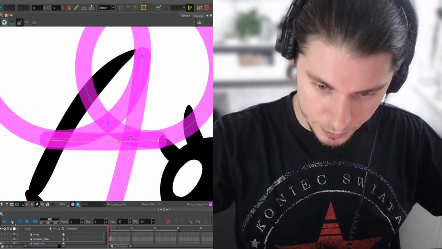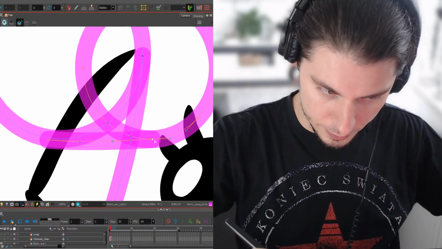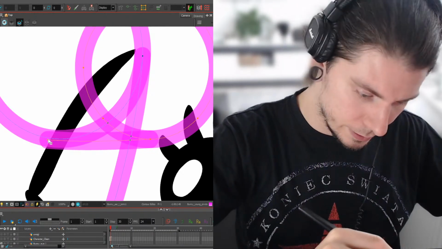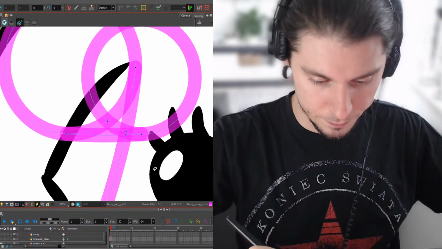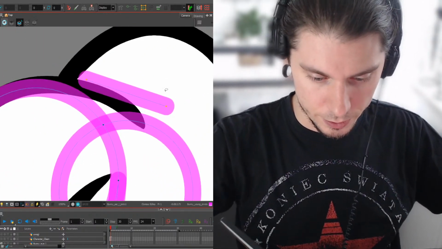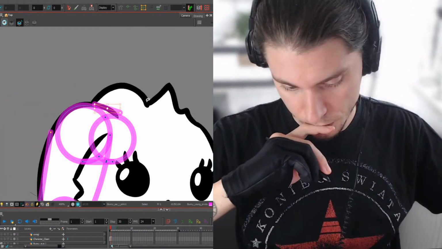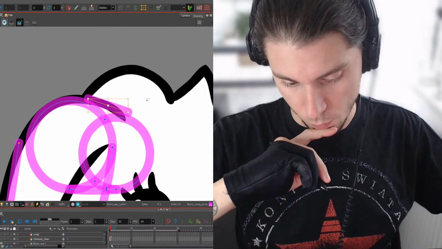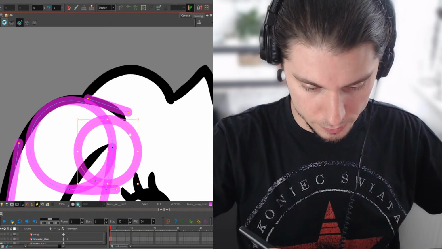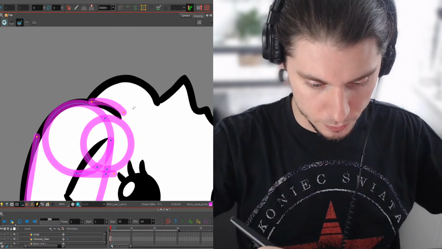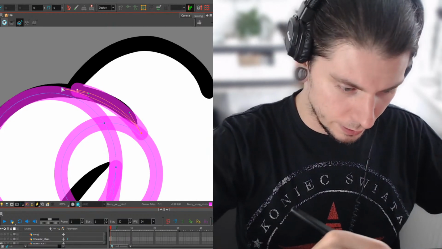So let's try to connect those two, which will be like this and there, and then the connection on the top. Oh, I made the connection weird, not what I wanted, because I want to follow this line like that.